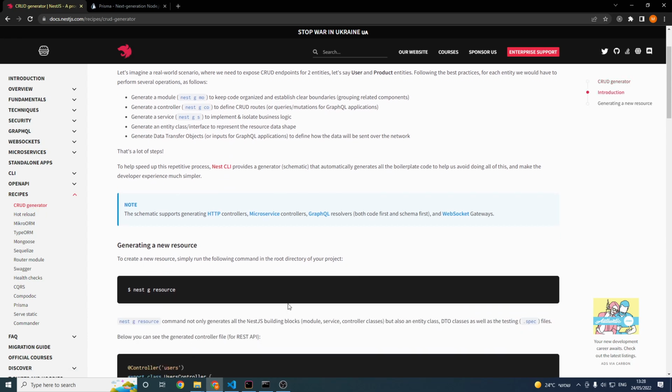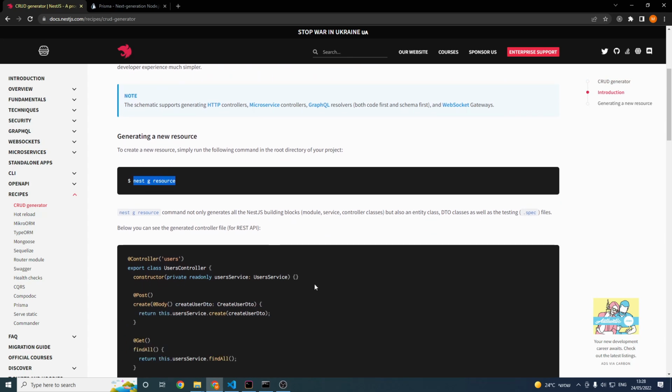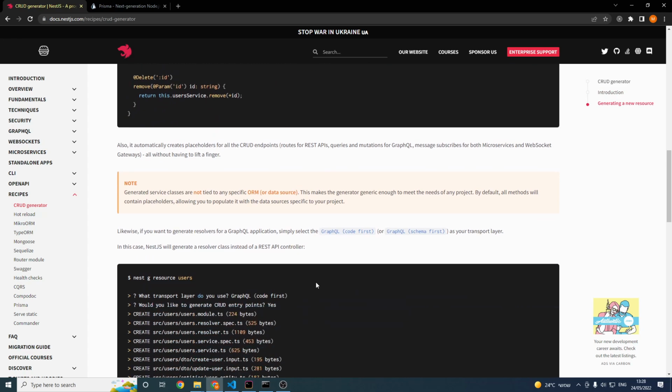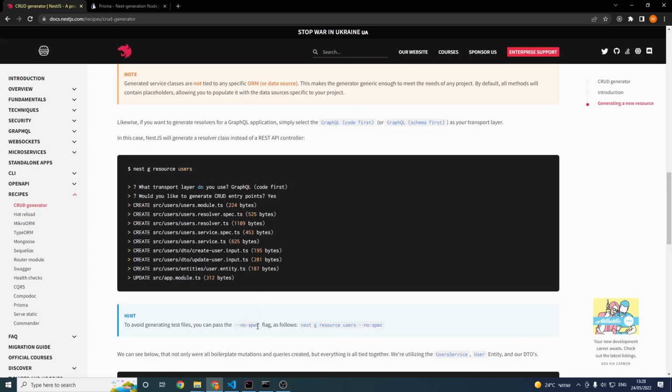And here it says that you can generate a new resource by running this command, nest g resource, and of course you have to give it the resource name. So what we're going to create is auth, and we're going to use this --no-spec to not create test files for this module.